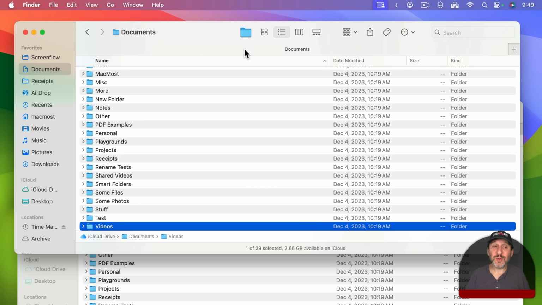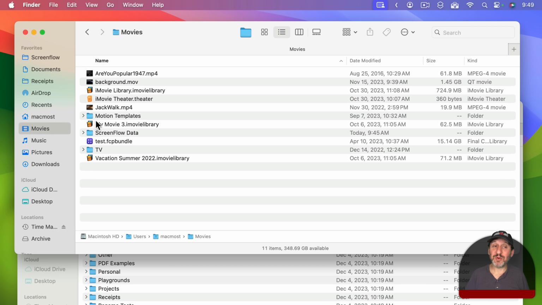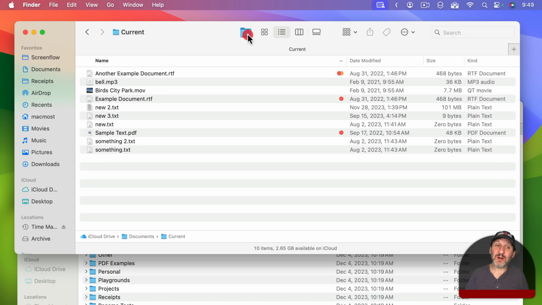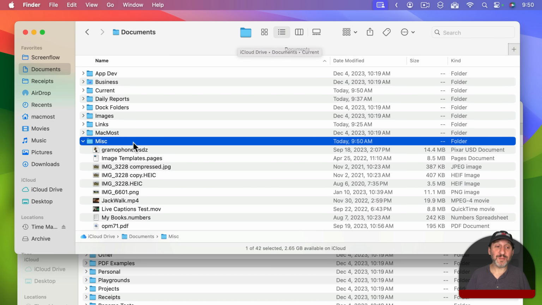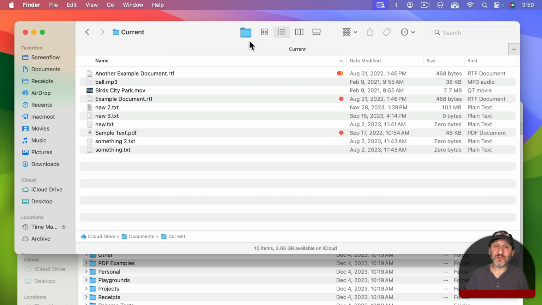Now this will give you two things. First, it'll give you a quick way to jump to that folder. So of course I could just jump into the current folder, but maybe I'm not even here. Maybe I'm in a completely separate folder like this. I can click here and it will take me right to that current folder. Another thing I can do is I can use this as a drop zone. So I can grab a file like say this one and drop it in here. And then if I go to that folder by clicking on it like that, I could see that that file has been moved there.